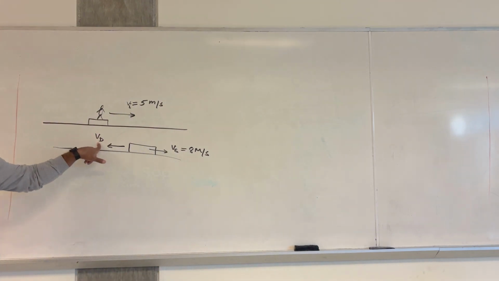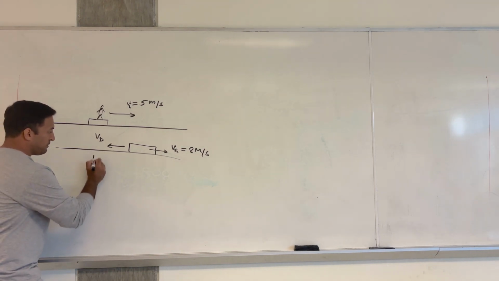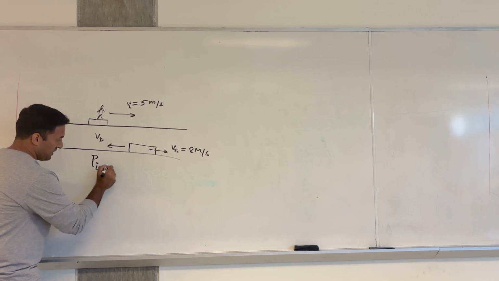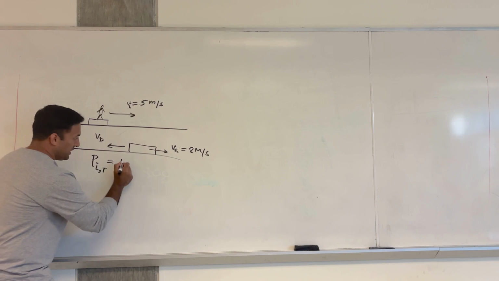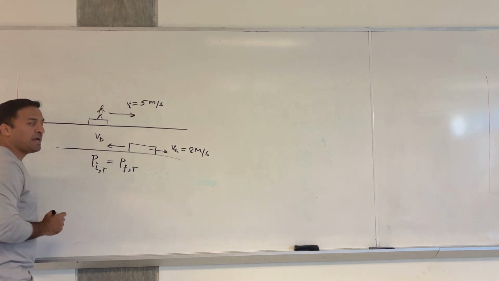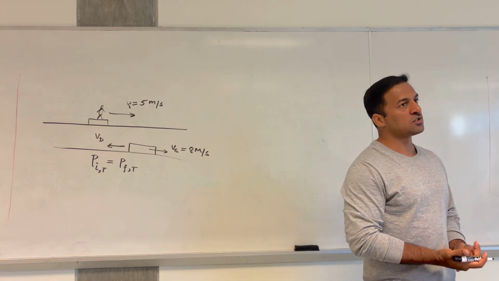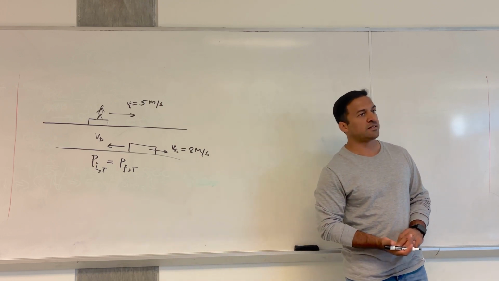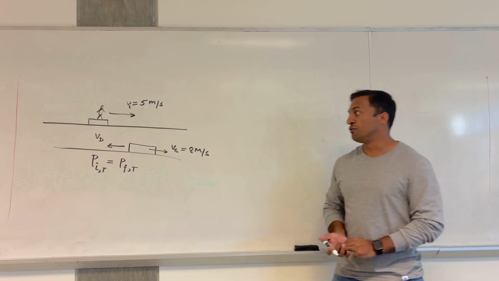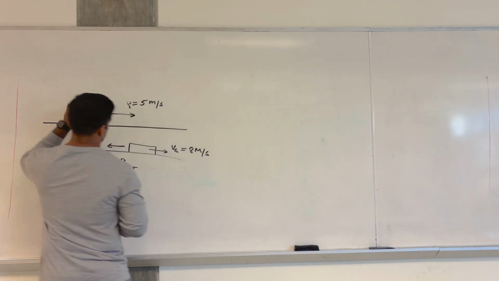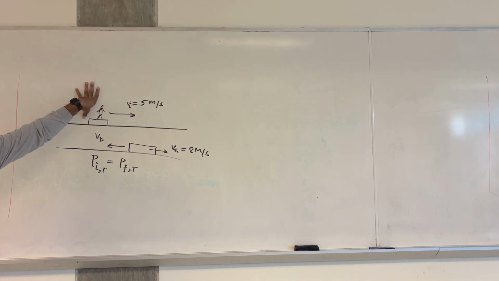We are supposed to calculate the speed with which Dan moves in the backward direction. Okay, this problem is related to conservation of momentum. And conservation of momentum demands that the total initial momentum, that's P initial total, should be equal to P final total. I'm using the word total because there can be more than one object in your system, and so your total momentum would be the sum of momenta of all the objects involved. So we have two objects in the first case, and they are moving with some combined speed, 5 meters per second, and the objects are Dan and his skateboard.